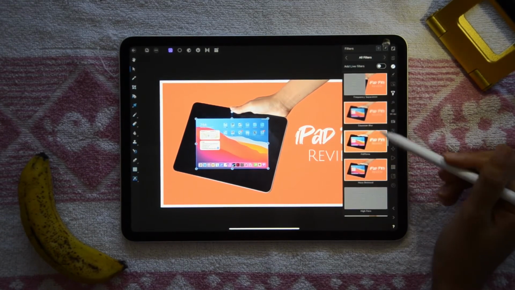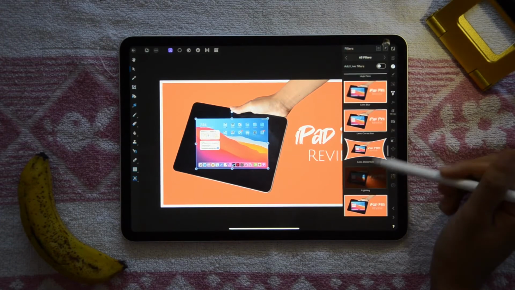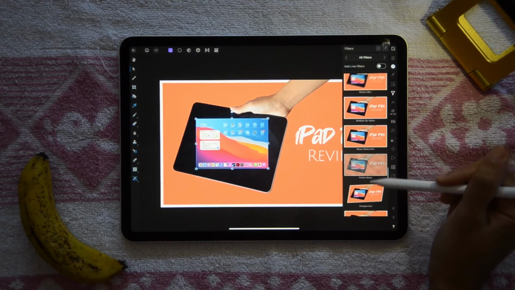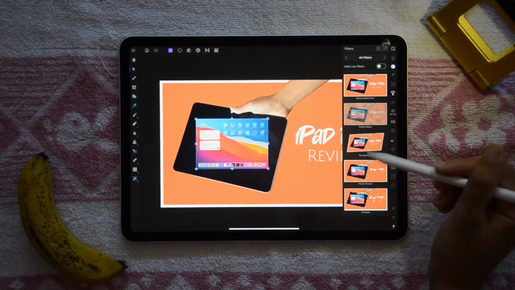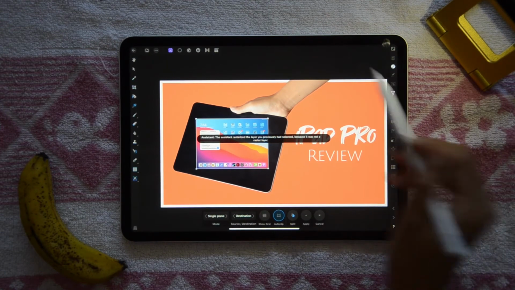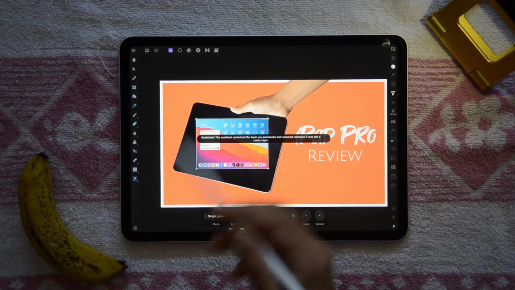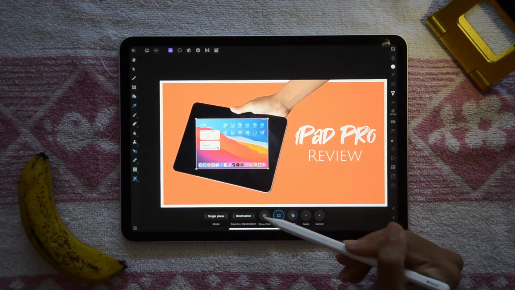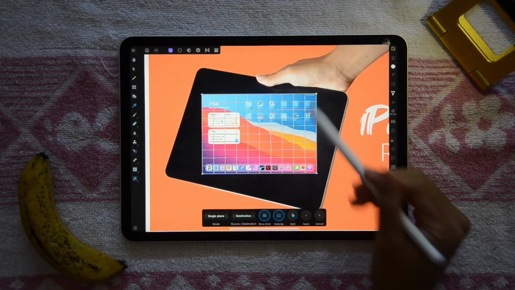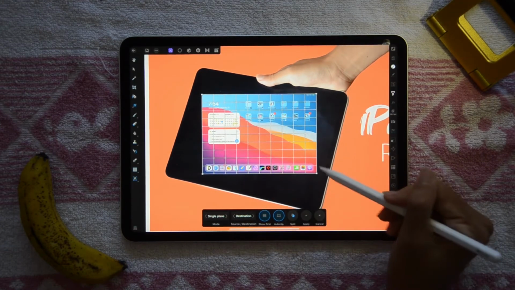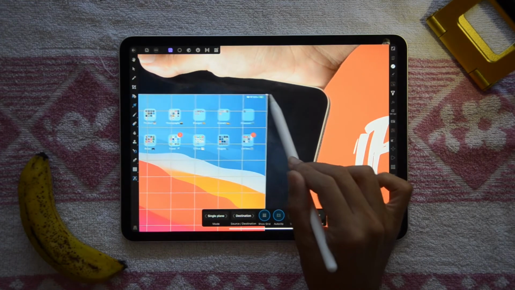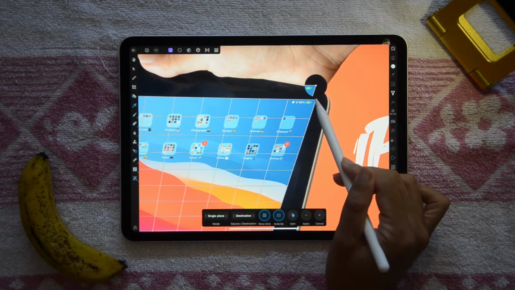Right? We're gonna scroll down and then we're going to find the one called perspective. Right? No surprise that it's called perspective. This filter will help us align our stuff perfectly. So if you click on it, you should see a new contextual menu pop up. You're going to tap on the grid so you can see it better. And what you basically do is just move the 4 different points to wherever you need to. In this case, the edges of this iPad screen, like so.